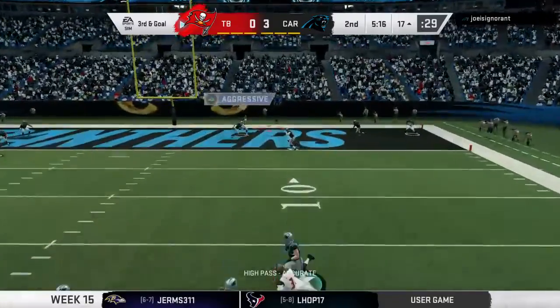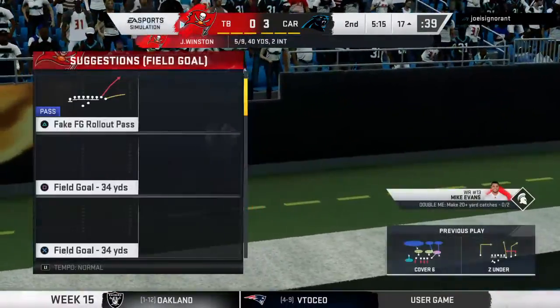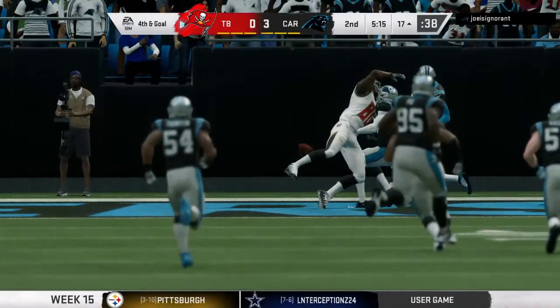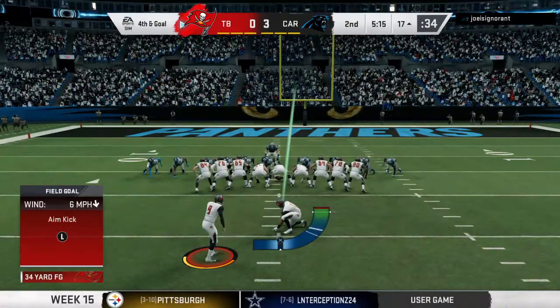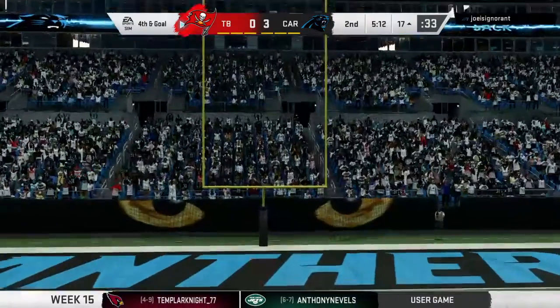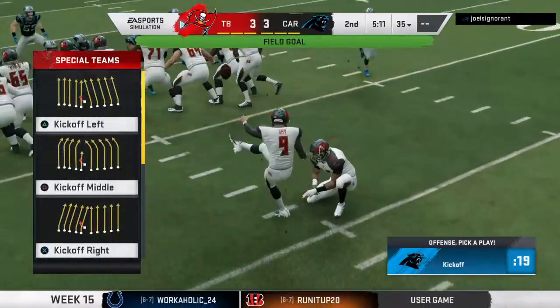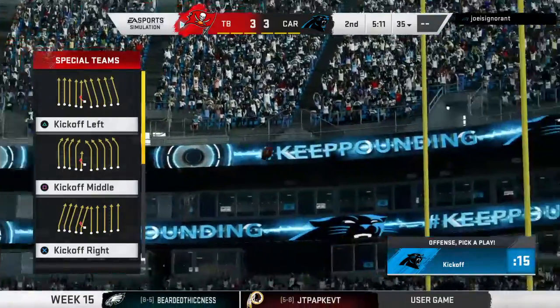Eluding the pressure, right. Looking end zone, but it's incomplete. I know he wants to get his team back in the game, but a 50-50 ball right there maybe was a little questionable. Yeah, he's pretty lucky to get that one back. I think that sometimes these quarterbacks play with a lot of confidence that borders on arrogance, and that can put your team in some trouble. Yeah, especially maybe want to look at some safer routes after the interception he had that ended their last drive.